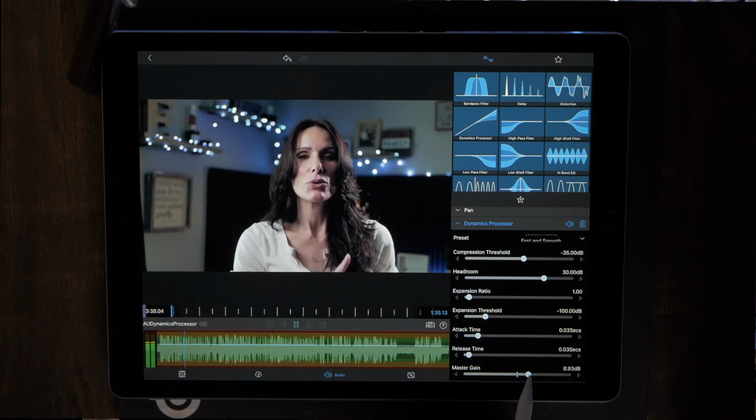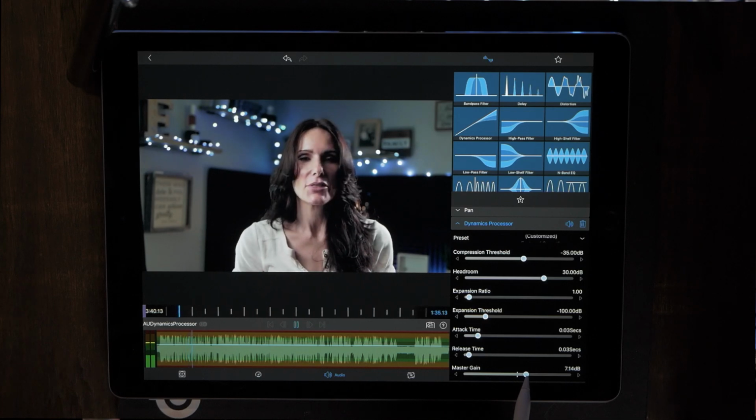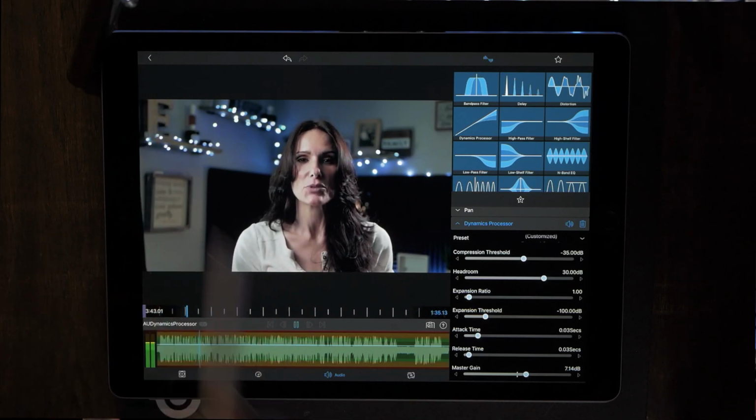Microphone without a windscreen, so there's nothing obstructing the actual capsule of the microphone.